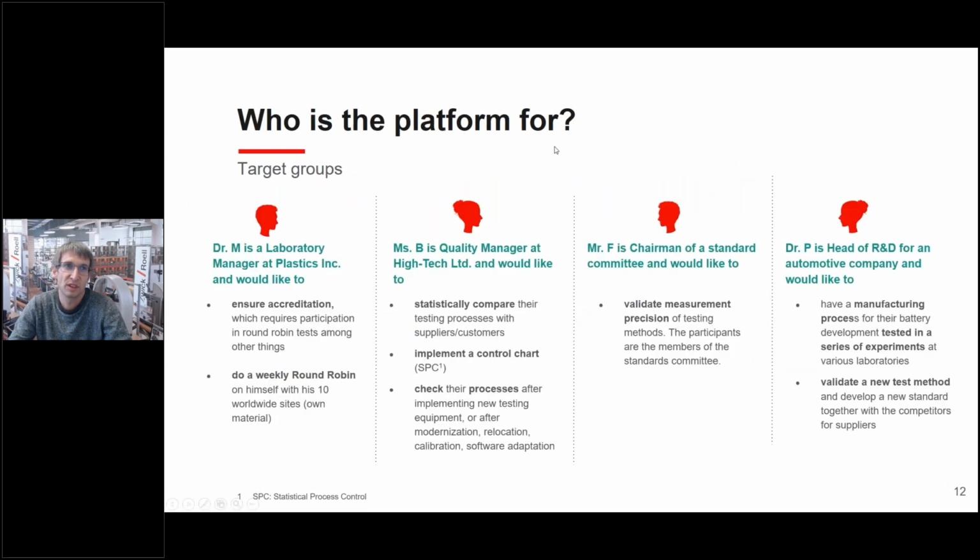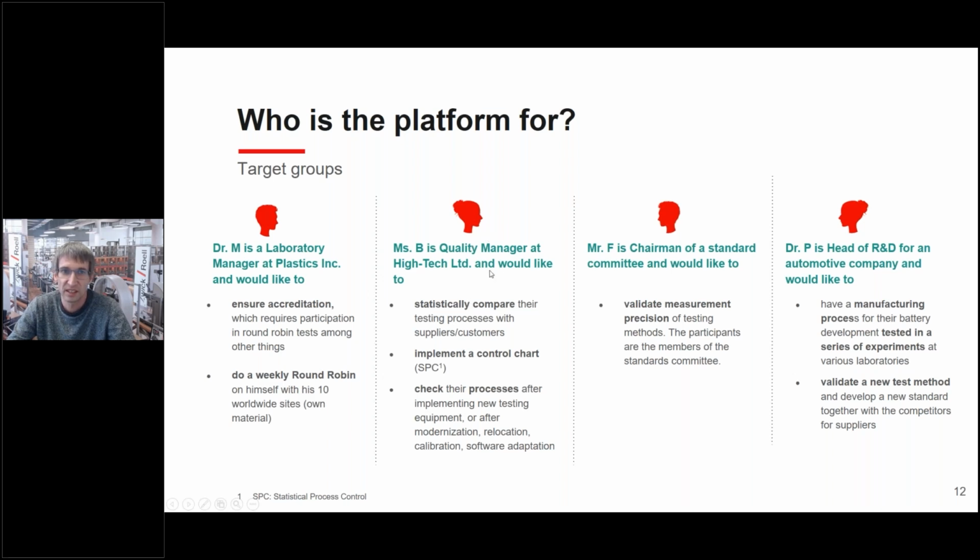So in summary, for whom is the platform? What's the target group? The biggest target group are the 2 kinds here on the left side: the laboratory manager who wants to ensure his accreditation, which requires participation in different round robins, or wants to do a weekly, daily round robin himself over different sites worldwide.